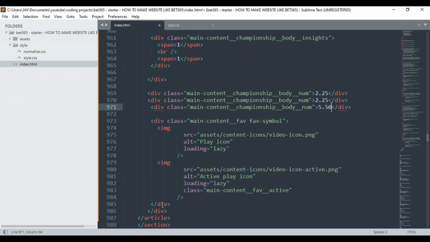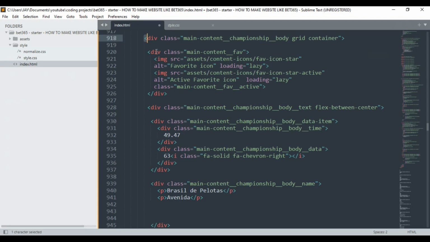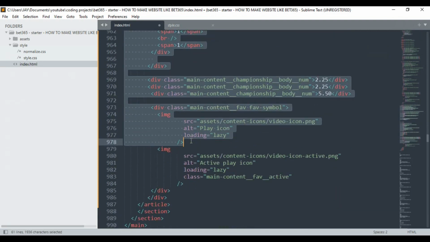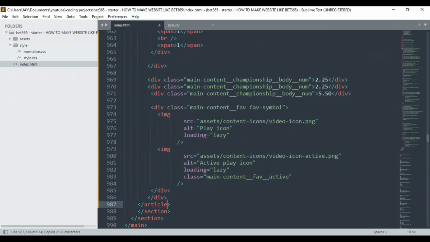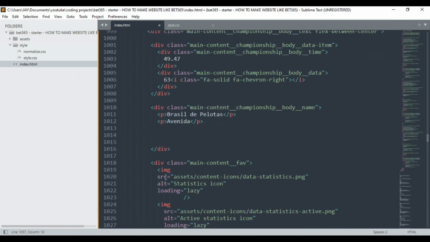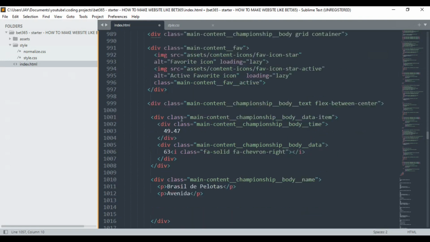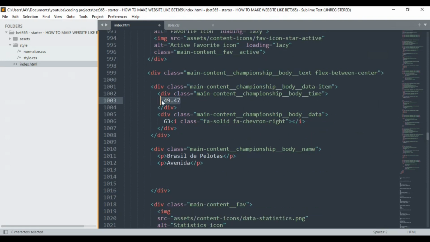Okay, let me check again the body grid. Where is it? This one. I want to duplicate it again. Okay, let me find where is the body. Yeah, I'm going to set the timestamp to 57:31, 57:31.